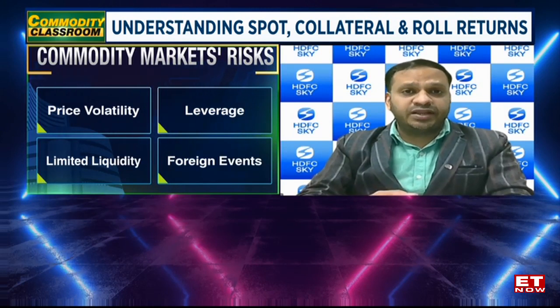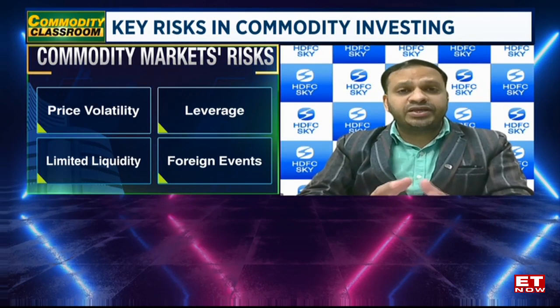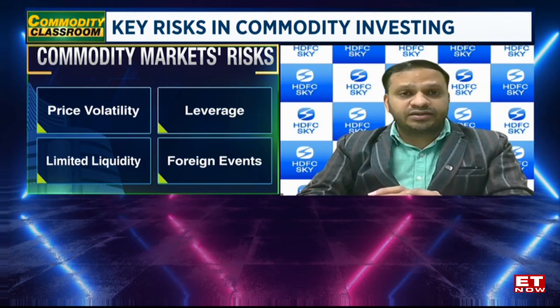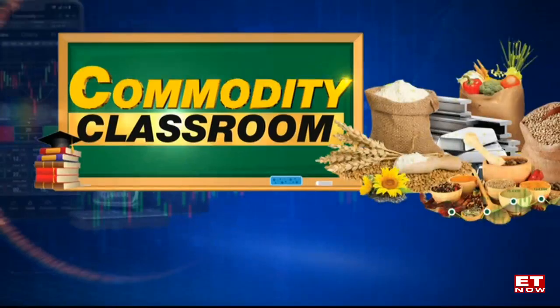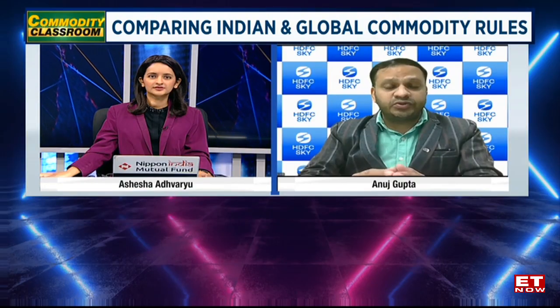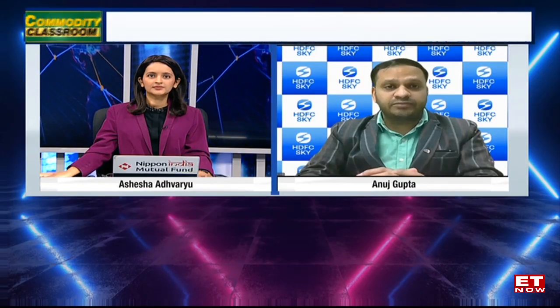And we have seen that the increase or decrease of the margin is also regulated by the exchanges. Price fluctuation is also looked after by the exchanges and SEBI. So SEBI basically regulates the commodity market, and the regulations are more than in the equity market. Regulations are more for commodity as compared to equities.